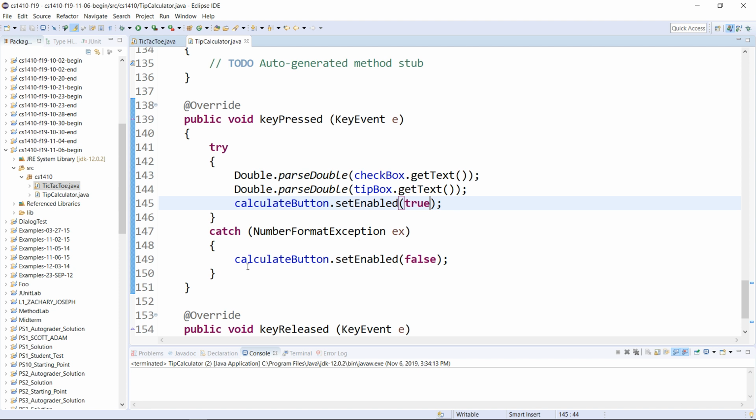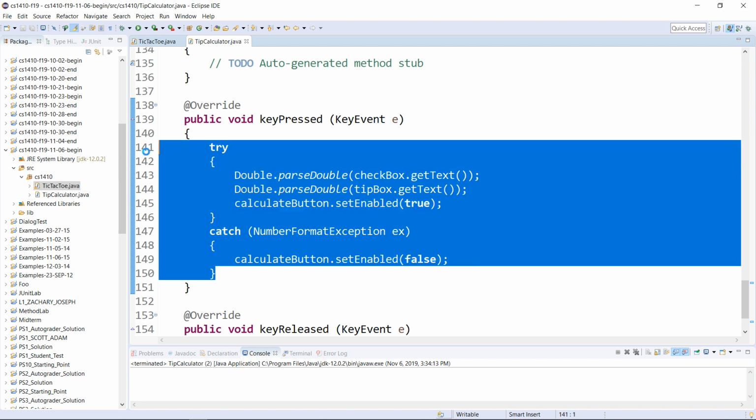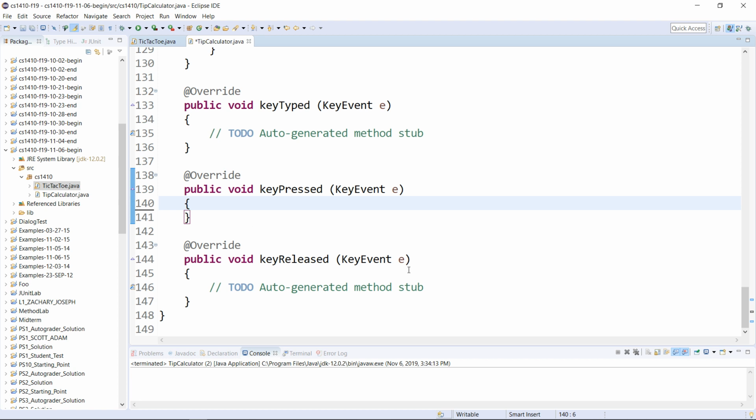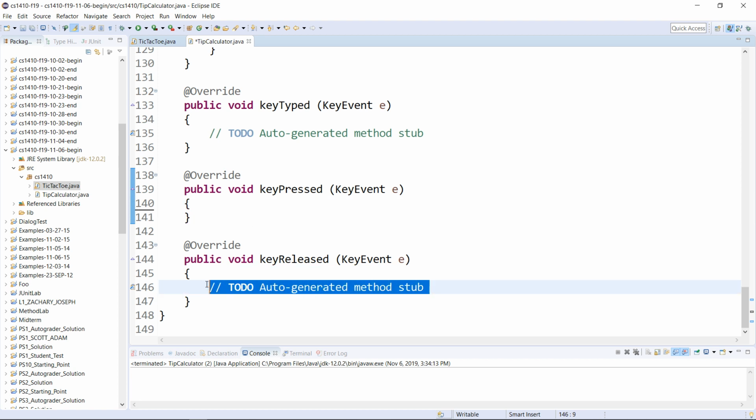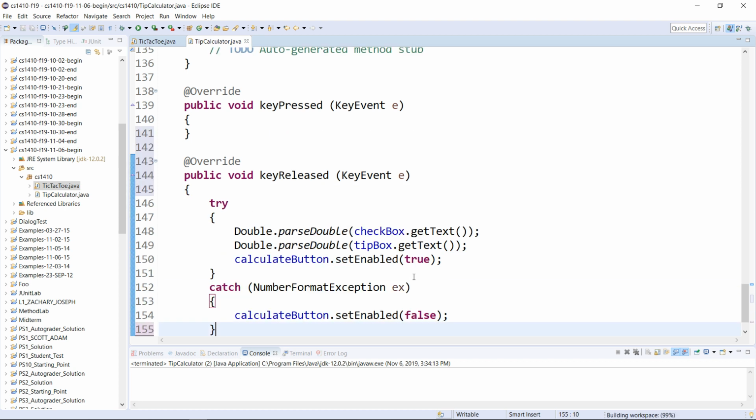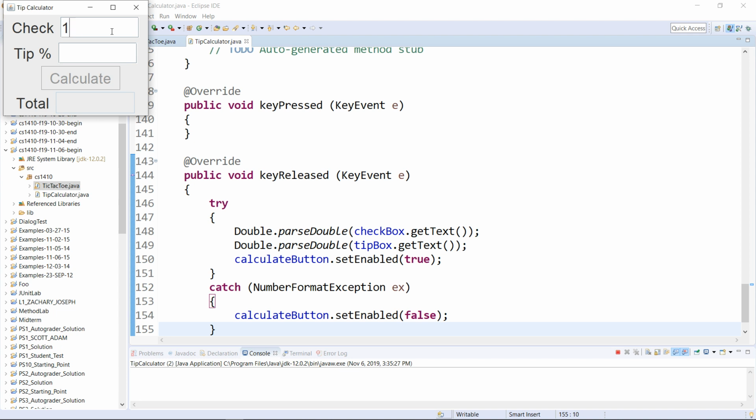Move it to key release. Exactly. We'll just take it out of here and put it in key released. So by that time, the text box will have registered the key press itself, because it's finding out about things in a similar way. So now when I run it, 1, 2, 3, then as soon as I hit 1, it activates the box, 18. If I mess up, it deactivates it. Oh, that's not a number. I delete it, it's good again. Now it's bad again. I put 20 in there, I'm good.